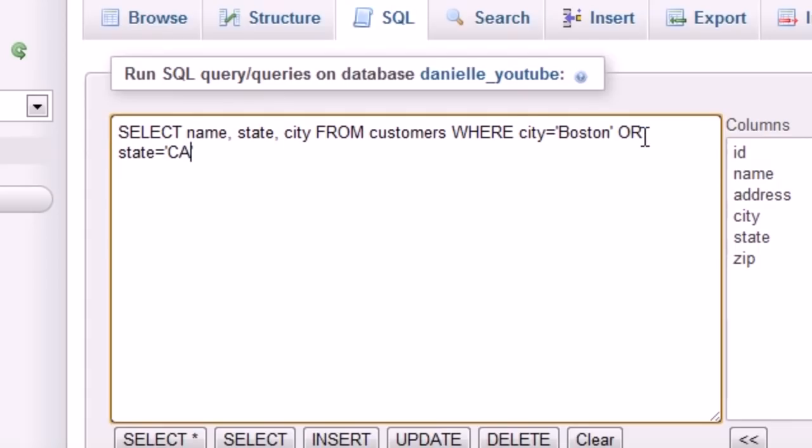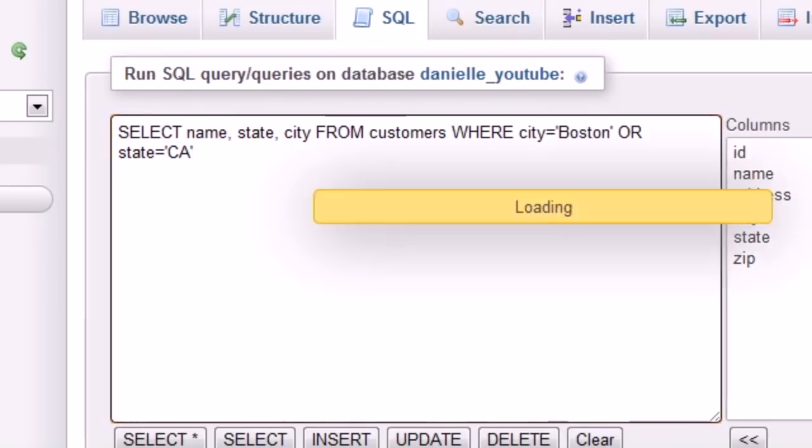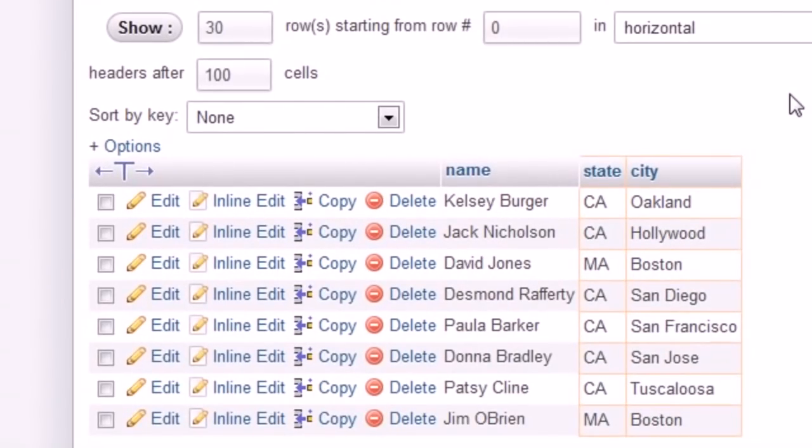Then remember I said last time whenever you use and, then this test and this test must be true. Whenever we run this query and hit go, check it out. Either the first test or the second test needs to be true. So they don't both need to be true, just one or the other.